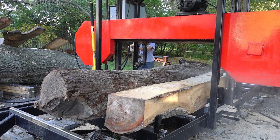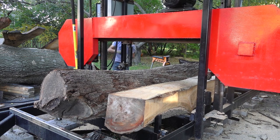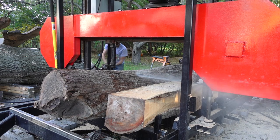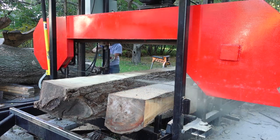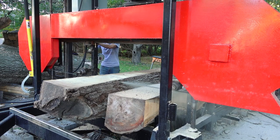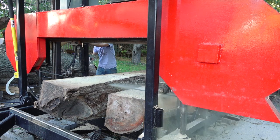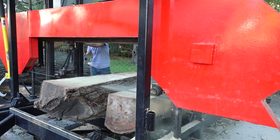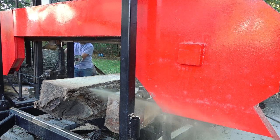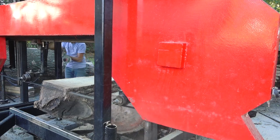This first cut is gonna remove a bit of a bend in the tree, the base of the tree, as well as the area of the tree that's towards the starting point of the saw head, are both kind of bent upwards. So I have this thing oriented as sort of a smiley face right now. That'll remove the curvature of the log. And this whole thing is going to be pretty much the same exact process as the cherry log, turning it into a cant. It's going to make some cuts, and then when I'm ready to roll it, give it a roll, make some more cuts, and just keep rolling until I have cleaned up all four sides.